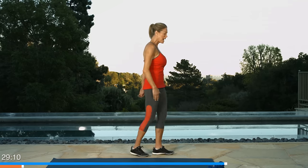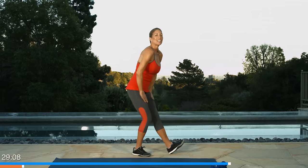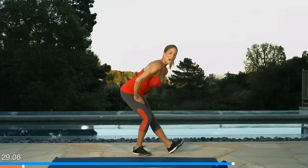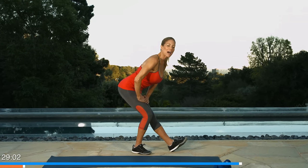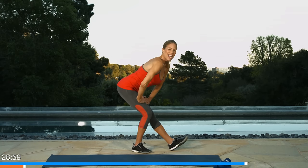Getting both legs to work dynamically by just slow bounce up and down. Activate those thighs, keep your spine up tall and hold. Bring your arms down and back behind you, open the chest and step together. Other side. Bring the other leg back. So now the leg you didn't stretch is in front — that's the hamstring — butt goes back, shoulders back, long spine, you're making kind of an angle here, like a triangle. And hold that.